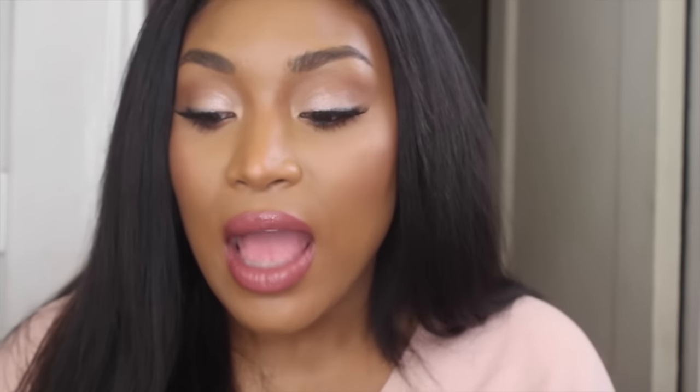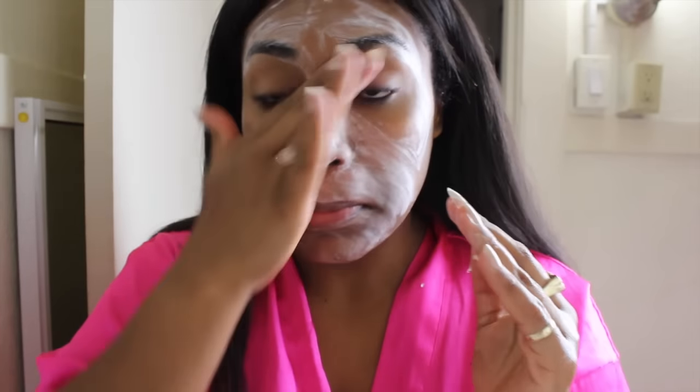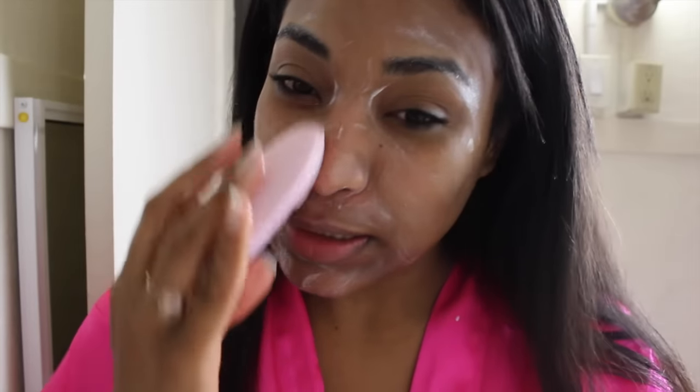I cannot compare both of them — they're completely different, from a different papa and mama, literally no comparison. I have to say I love the Luna. I've been using it for three weeks and my skin has never looked better. I'm going to do a little demonstration so you can see how I use it, putting a little bit of my face wash on. I love how this feels on my skin — it gets into every little area, and it signals every time you need to change to another area.